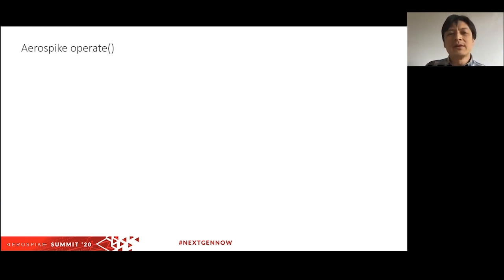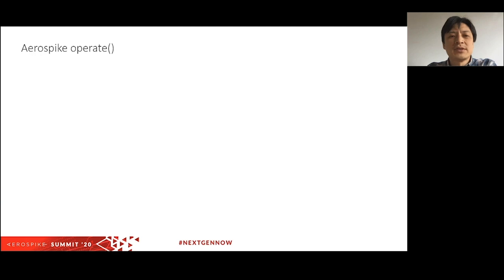But before we get into how we would code this up in Aerospike, let's look at the operate function in the Aerospike client API. I'm sure many of you are familiar with this function, but for those who aren't, this is a very powerful function in the client API. It allows us to perform many operations on one record in the database in one single transaction.